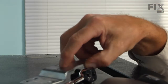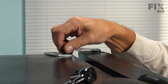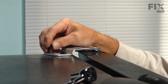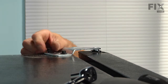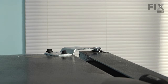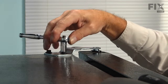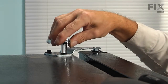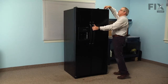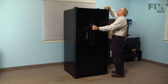We'll next install the hinge, locate the two bolts, and just start those by hand. Tighten those bolts just so that they're engaging the hinge without fully tightening them. Then line up the door and make sure the gap is the same at the bottom and the top between the two doors. If need be, pivot the hinge sideways so that it's nice and even and flush along the side of the cabinet, then tighten those bolts securely.